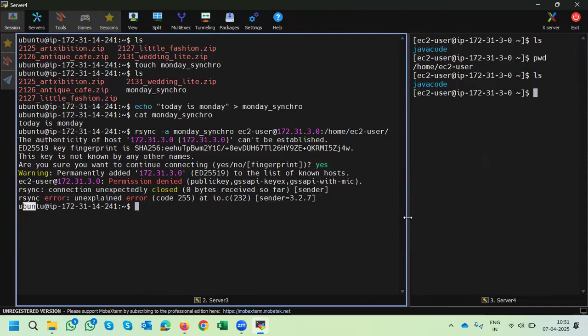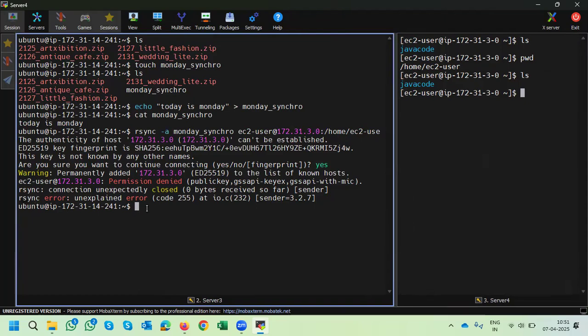So to connect both of them, first you need to create the identity of this user. We have to create the identity of the Ubuntu user. Sender is Ubuntu, so we have to create the identity of that one, right?